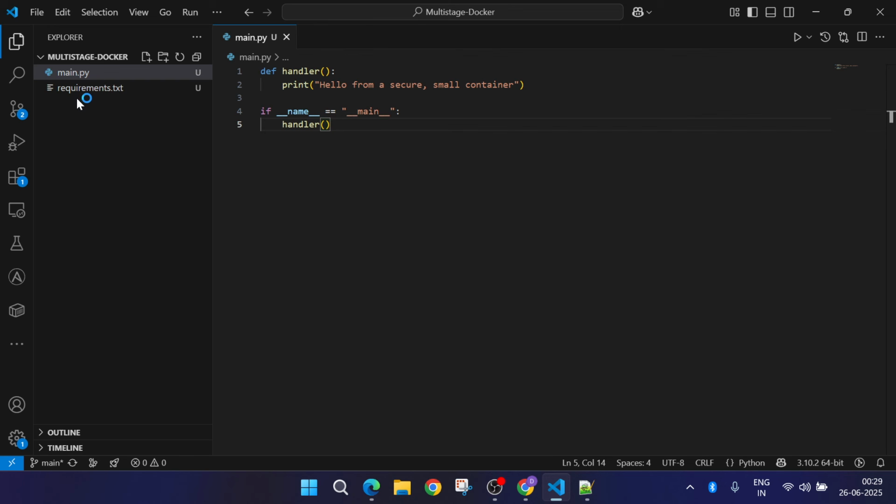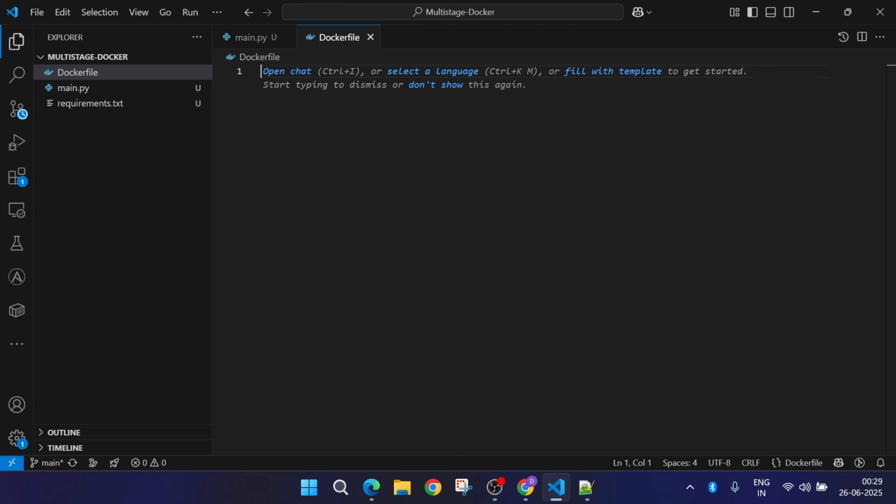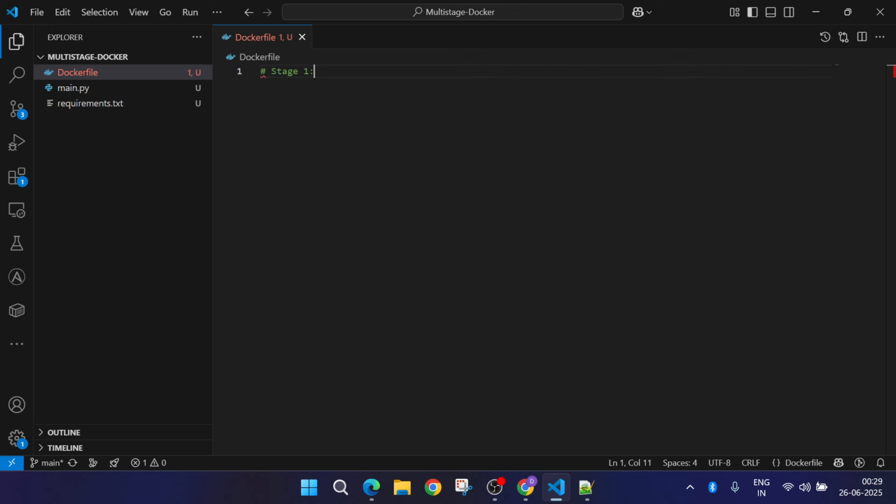Now first what we will do, let's create a Dockerfile. Here I'm giving stage 1, which is the build environment.